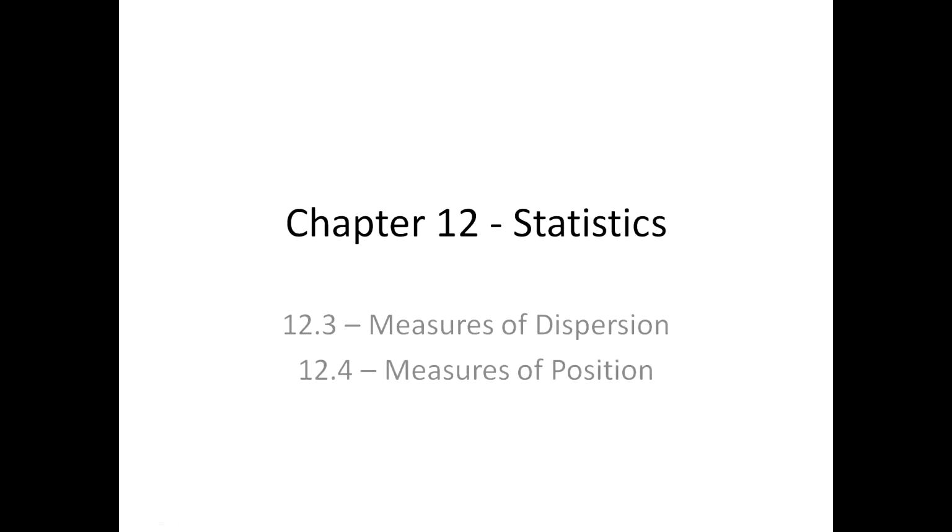Okay, everybody, welcome back. This is the second part of Chapter 12. We're going to be talking tonight about sections 12.3, 12.4, and 12.5. This is the second part of Chapter 12 on statistics. In 12.3, we are going to be talking about measures of dispersion, and in 12.4, measures of position.